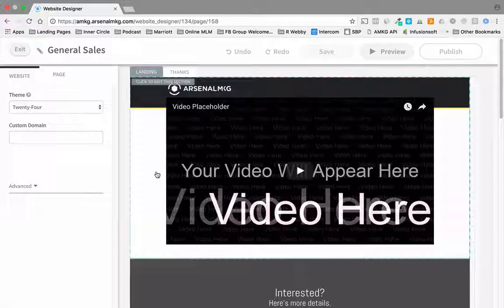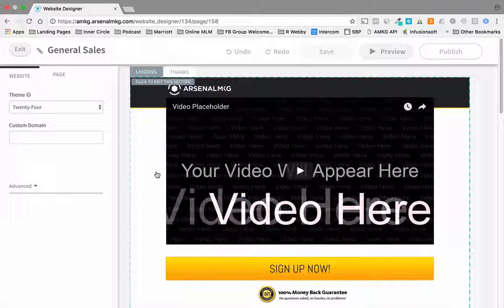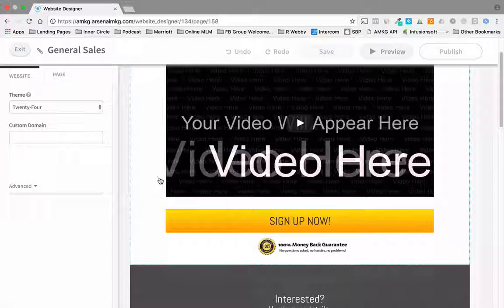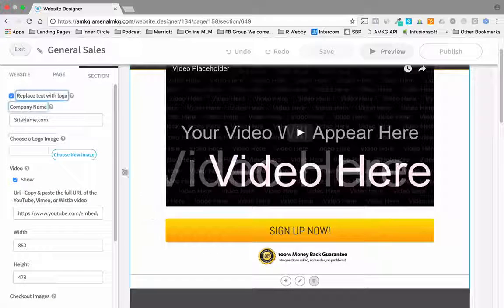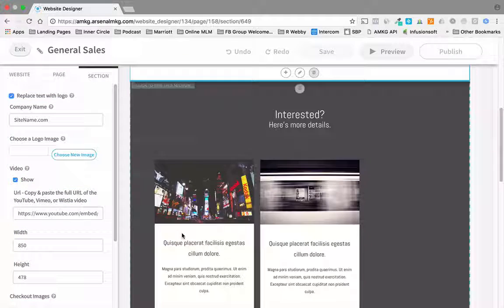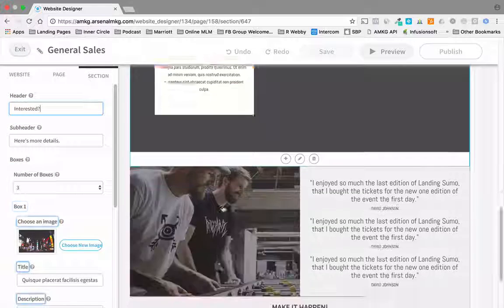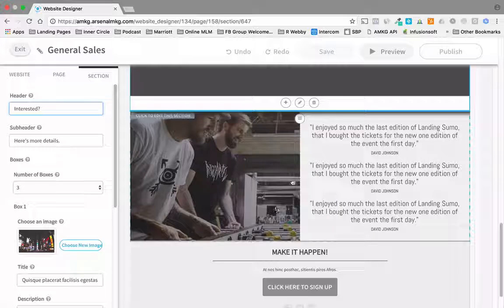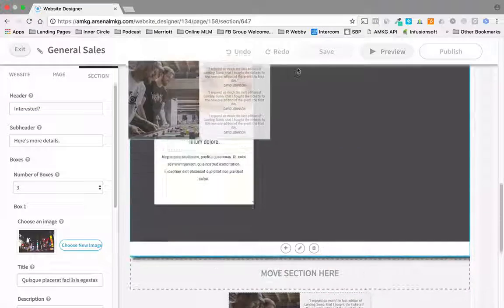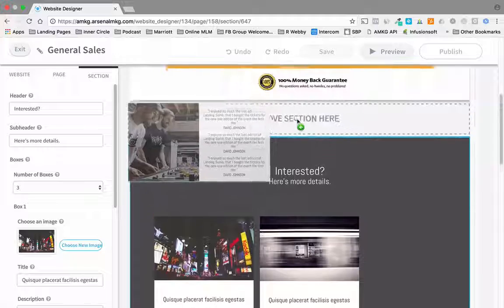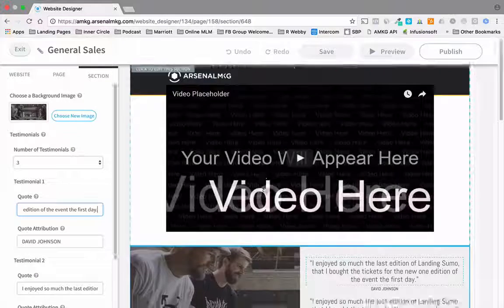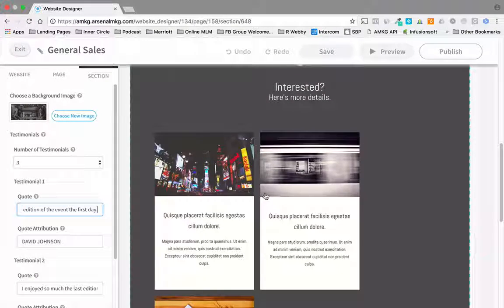Just to give you an overview of how this is all laid out, each page is segmented into sections. So you can see click to edit this section. It's highlighted around there. If we click on that, it brings up the items that you can customize. This is the next section right here, and you can click on that, and so on. It's kind of nice, it's like a drag and drop functionality. If you want to switch it up, you can drag this up there and drop it. Okay, so that's kind of how it's built.